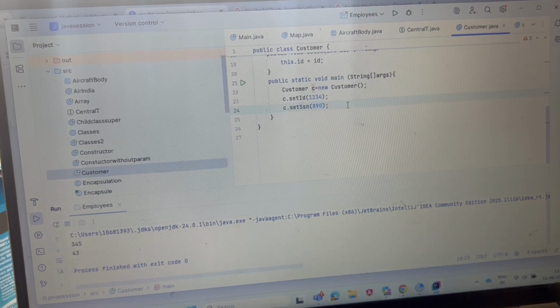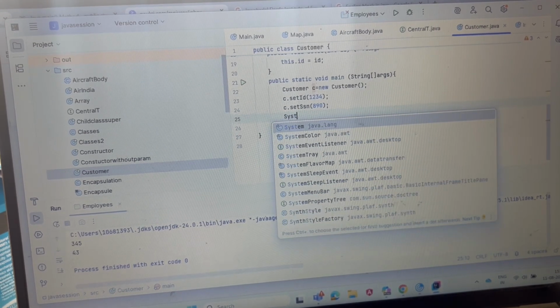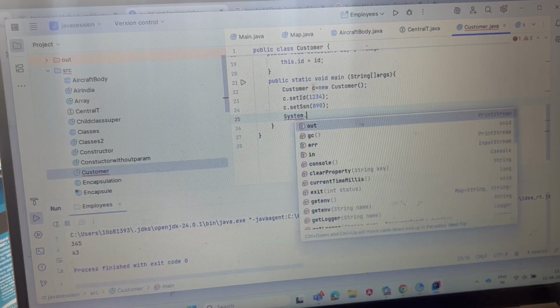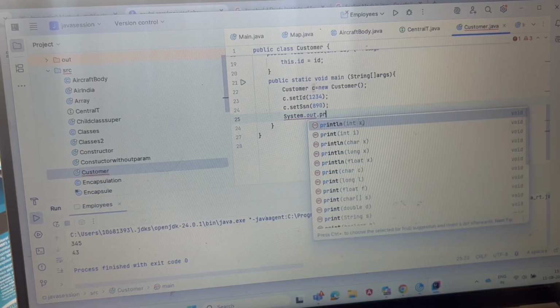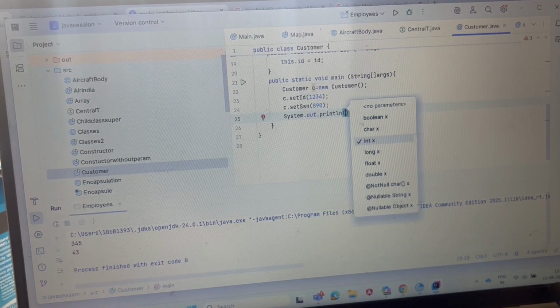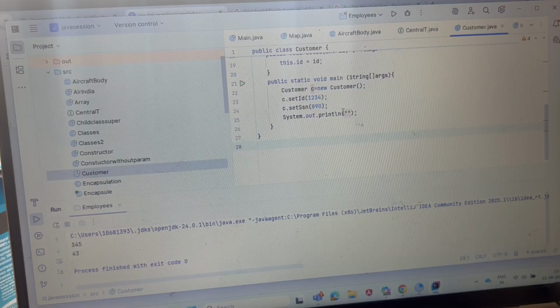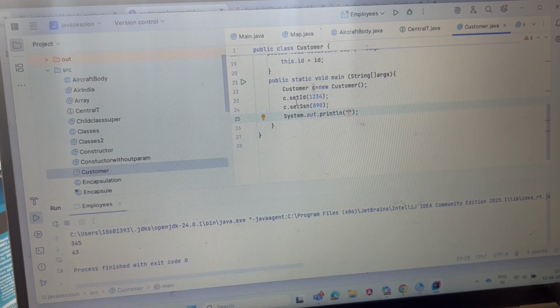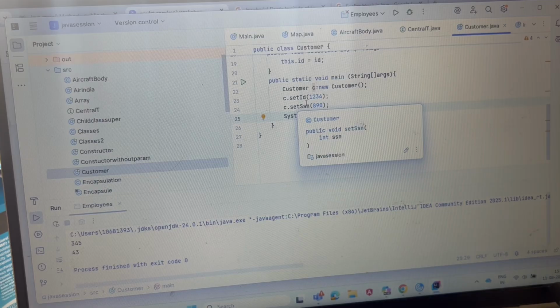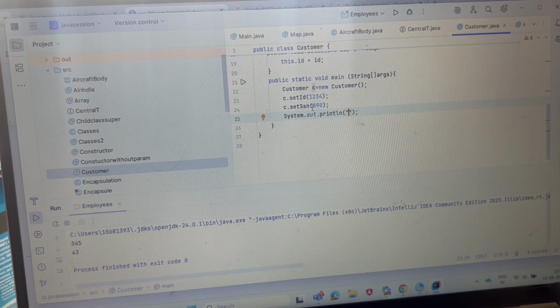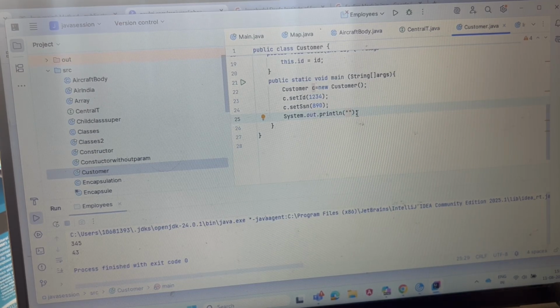What is remaining? I want to print that value. How will I do it? System.out.println, and I want to print whatever I have set. To set the values we use setId and setSSN, and to get those values we use getId and getSSN.